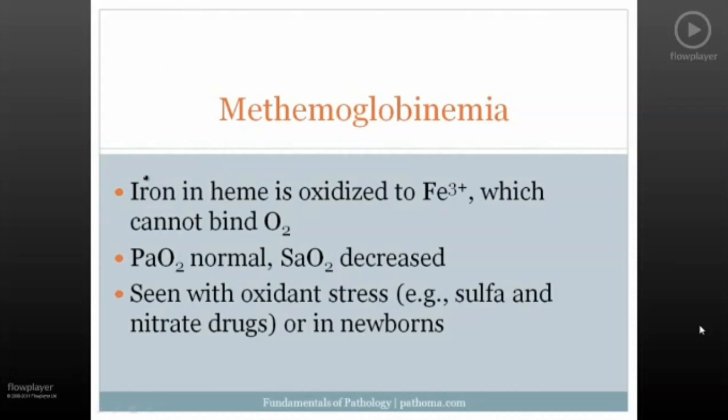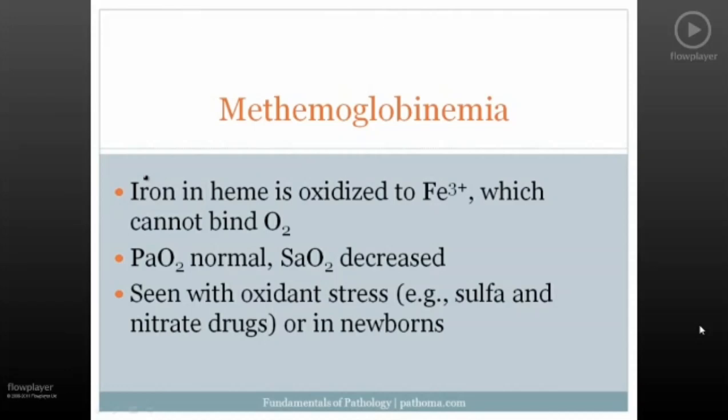The idea here goes back to a little bit of biochemistry, so this is why it becomes high yield. Again, examiners love to take biochemical principles and apply them to clinical scenarios, it's a great way to test. So these things become very high yield. You don't really see methemoglobinemia very commonly except on examinations. So the idea here is that the heme in hemoglobin contains iron, and that iron is normally in an Fe2+ state. Now the Fe2+ is what binds O2.